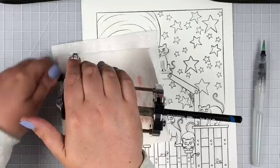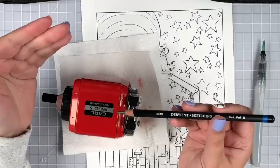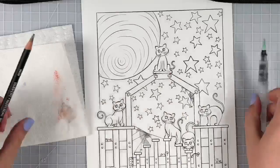Okay, we're not going to sharpen this pencil all the way, only partly. And Carl, the reason I'm sharpening this pencil is to expose more of the lead so it's easier to pull off the graphite. That's the only reason I needed to sharpen it. There wasn't much of it exposed. Okay, thank you, Carl.